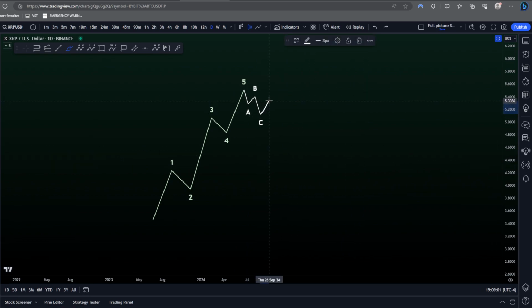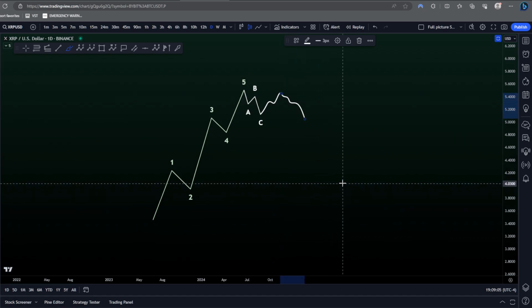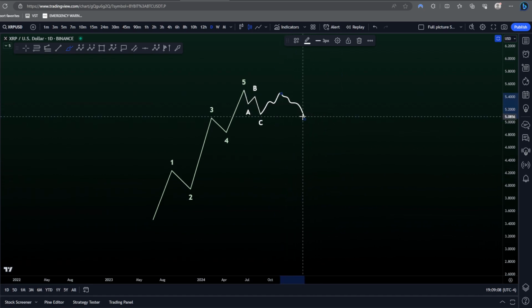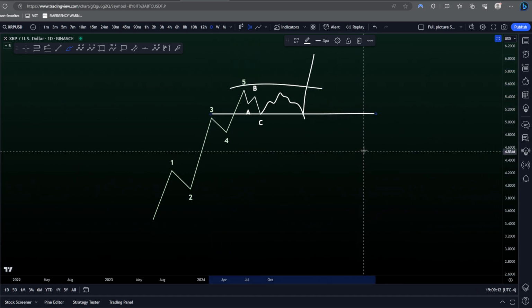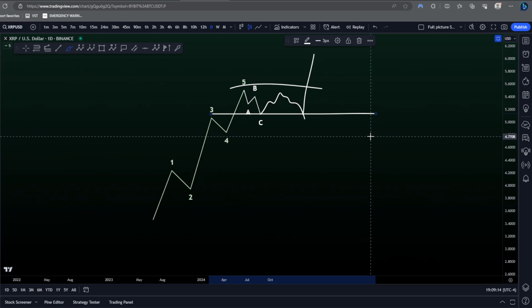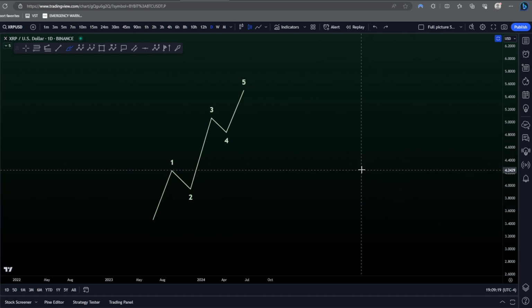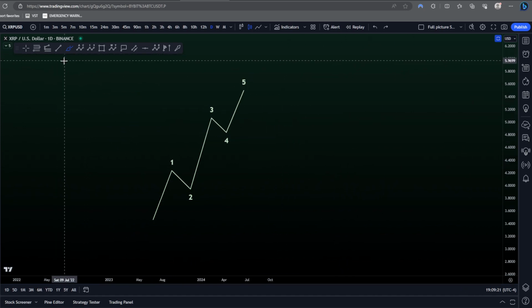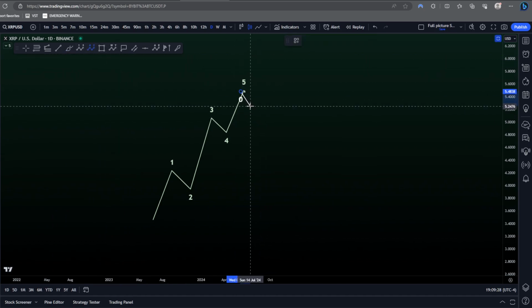There can be running flats. Okay? Guys, the structure looks freaking flat, okay? This ain't rocket science here. Make it simple. The structure looks flat. It's a flat. Whoa. Crazy, right? Now, there's rules. And I don't want to overwhelm you. I want you to just recognize the structures and view the structures for what they are.